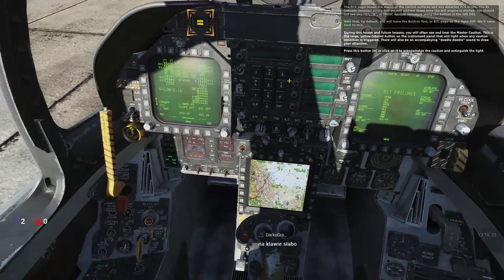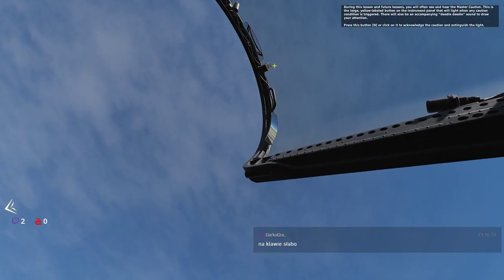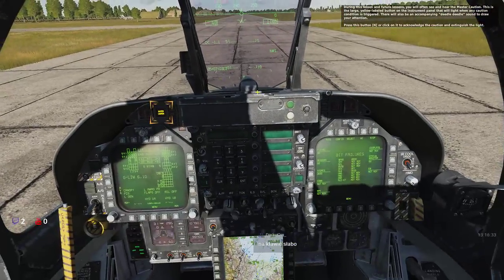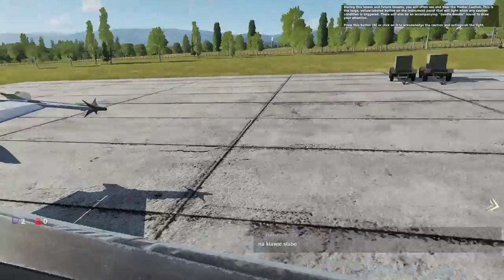During this lesson and future lessons, you will often see and hear the master caution. This is the large yellow-labeled button on the instrument panel that will light when any caution condition is triggered. There will also be an accompanying deedle-deedle sound.